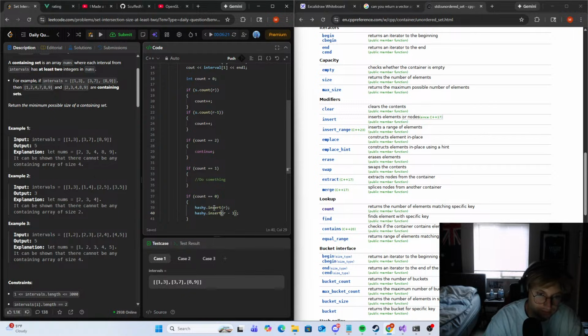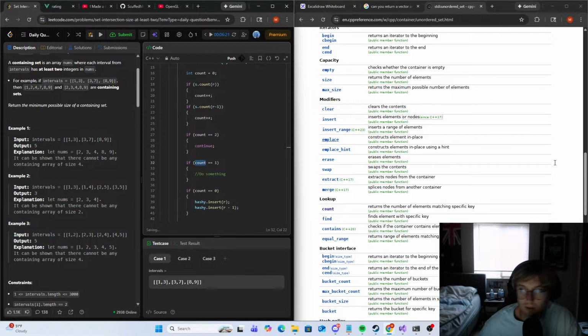If count is equal to 1, we do if s.count r, then if count is valid, we hashi.insert r minus 1, because that's the element we'd want to add.